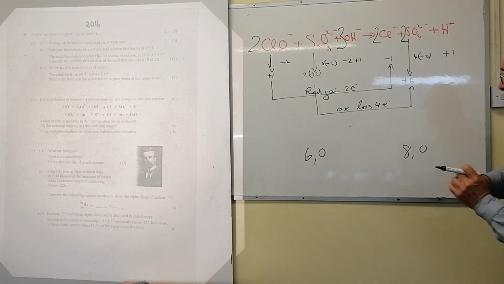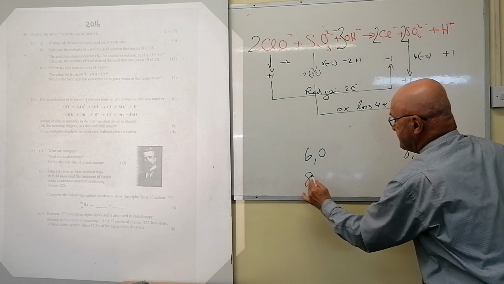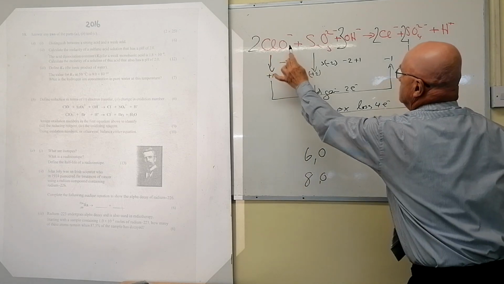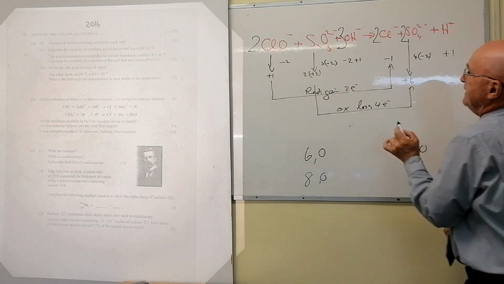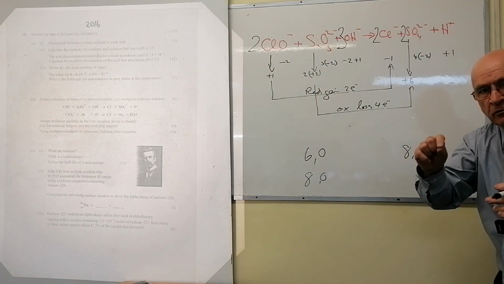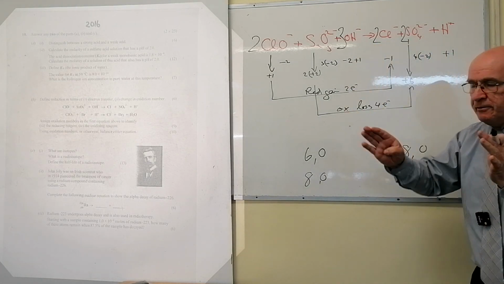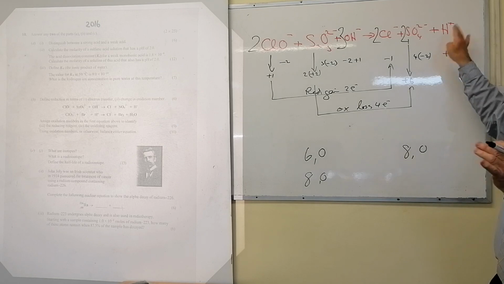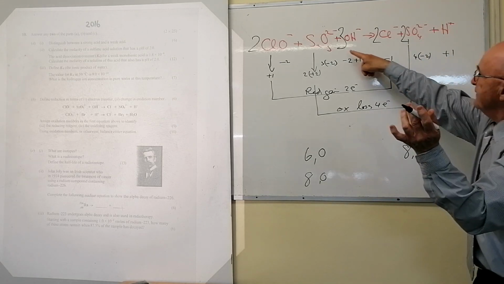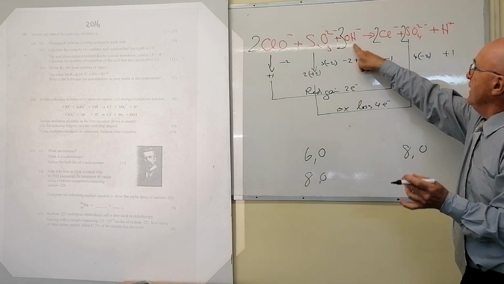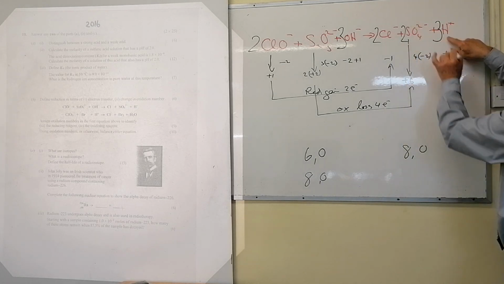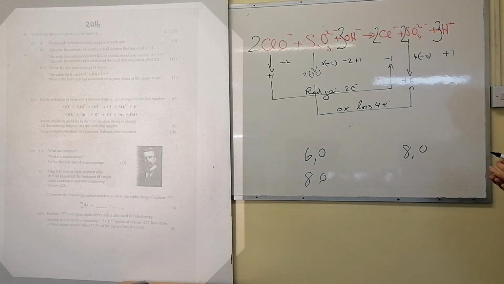Are you okay? Put the 3 in there, and that's going to become 8 oxygens. 2, 3 is 5, and 3 is 8. Very good. Now, did you hear what I said originally? People trying to balance the hydrogens first get into trouble. If there's something on its own, you balance it last. Now that's easy. There are 3 hydrogens there, so you need to put a 3 in here, and that's lovely. And that should balance.